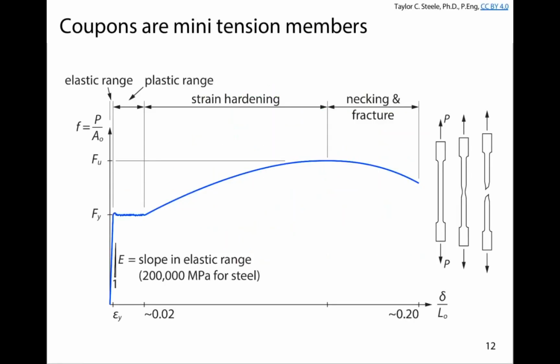So one of the simplest tension members that you've already seen before is a coupon, right? So in second year, I'm sure, you load a coupon, you load it in the elastic range, you get a very stiff response. At a certain point, it starts to yield, and then it develops some strain hardening. It ultimately gets up to this Fu value that's referred to as the ultimate tensile strength. We have the yield strength. And so we have two stress values that we tend to work with.